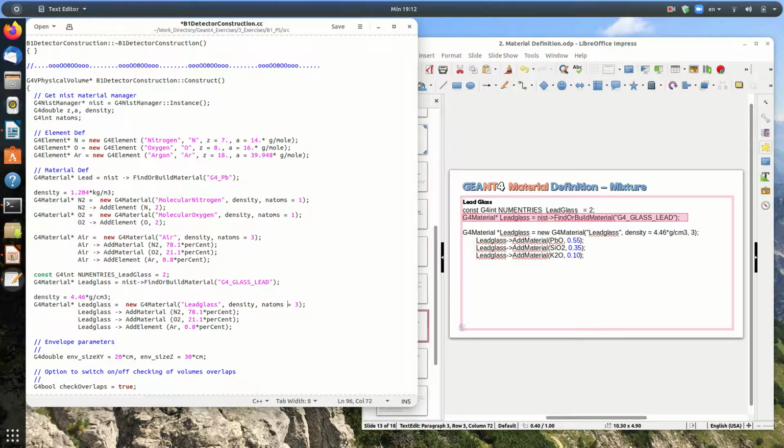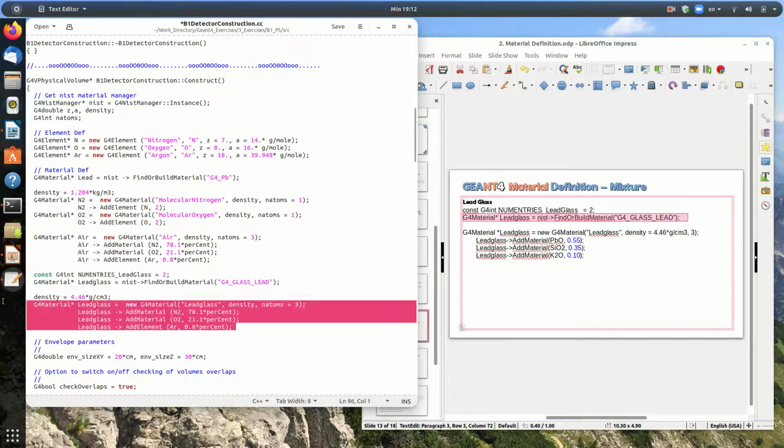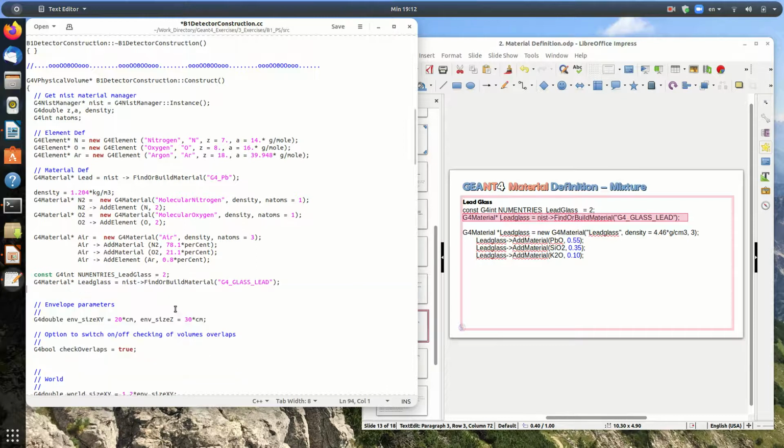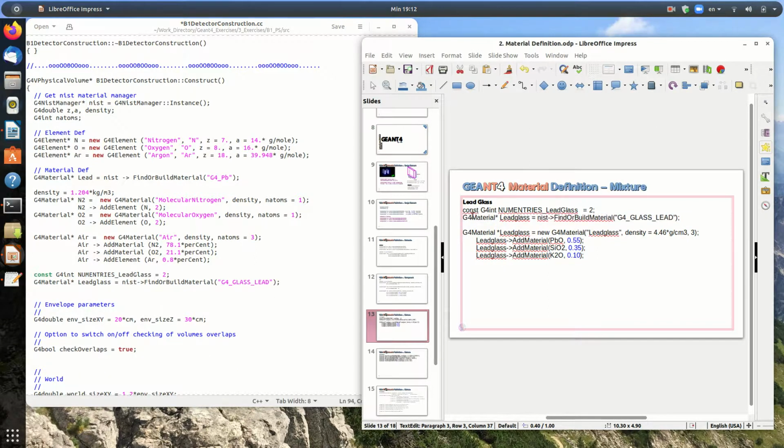Then the atomic number, I am using 3 atomic numbers. Then the name is the leaded glass, and this one is Pb. No, sorry, this is also lead glass, right? I don't need this one because I already have this leaded glass, so I can let it go for the manual definition.